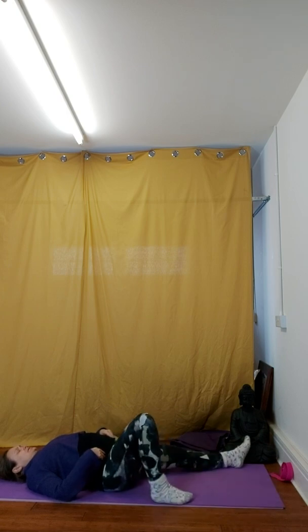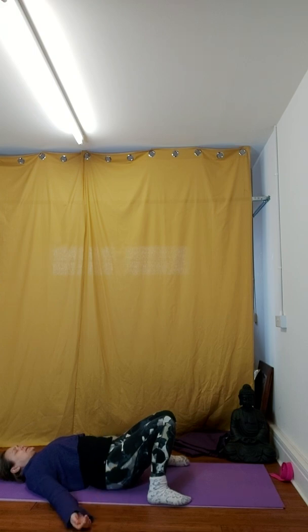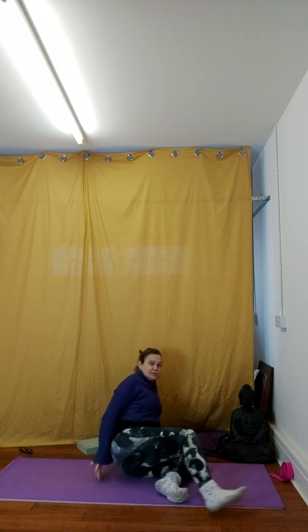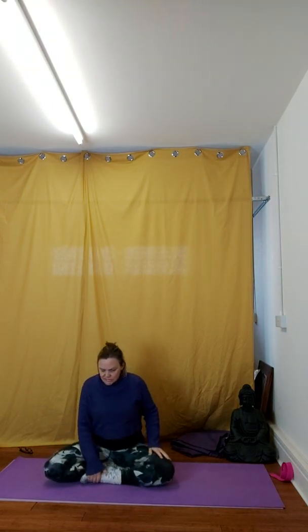If you've got lower back issues, take the feet up to the edge of the mat, bend the knees, and then just drop the knees in towards each other. So we don't want to be holding the legs up with any sort of tension. We've just gone through a whole hour of lovely releasing tension, and you want to keep it there. So if you want to, you can take one hand on the lower belly, one hand on the upper chest, letting the elbows just hang down towards the floor, relaxing.